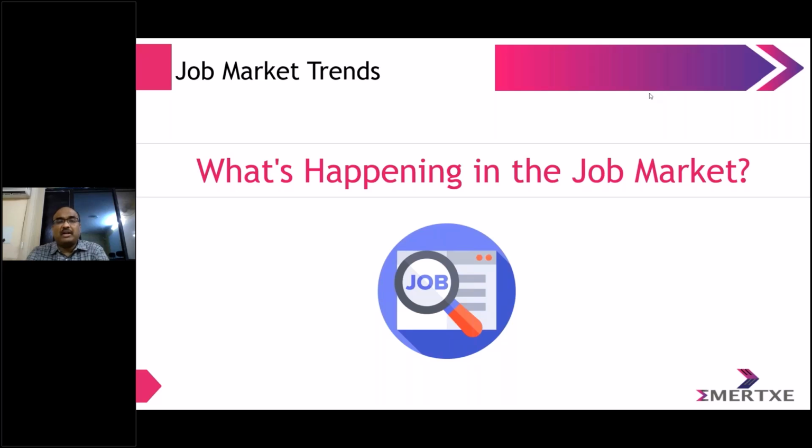Every other day you see layoff news, or some companies shutting down operations, or taking a new product development path, pivoting as they call it. So all those things are happening. On the fresher side, the challenge many entry-level engineers are facing is that they're not getting enough opportunities, especially as off-campus opportunities have pretty much dried up. Even in on-campus, a company has come and selected you for placement, but they're not giving you the joining date.